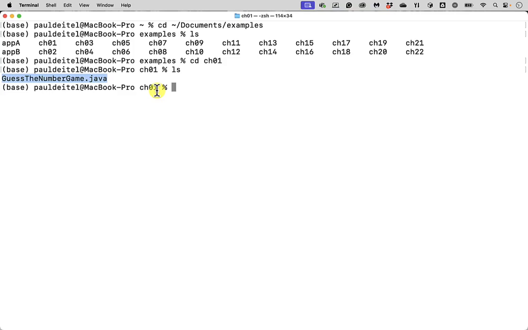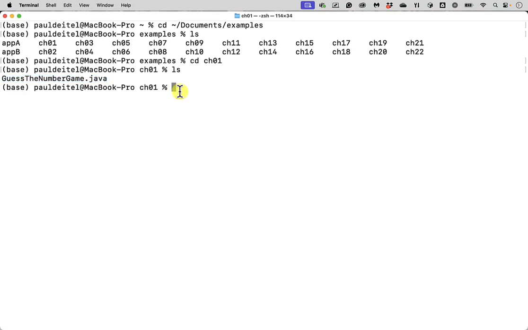The reason that Java is sometimes referred to as a write once, run anywhere language is that we translate our Java codes into bytecodes. Those bytecodes can run on any Java virtual machine, and it's the Java virtual machine's responsibility to turn that into something that the underlying computer understands. So we'll come back to here in just a moment to compile and run this program.